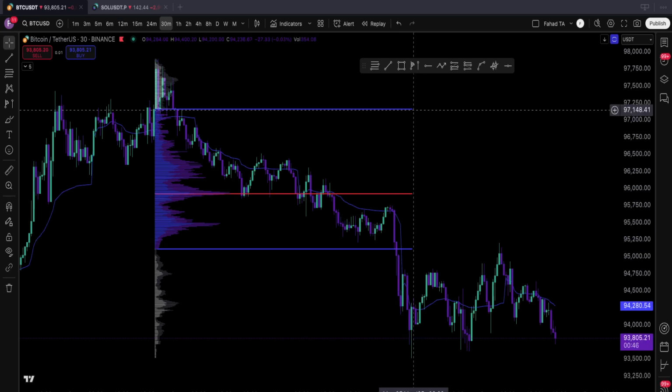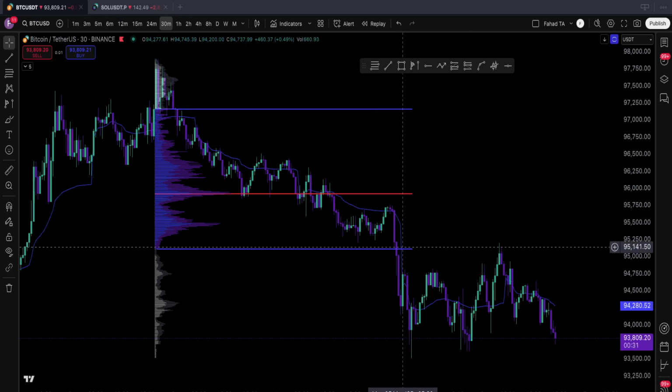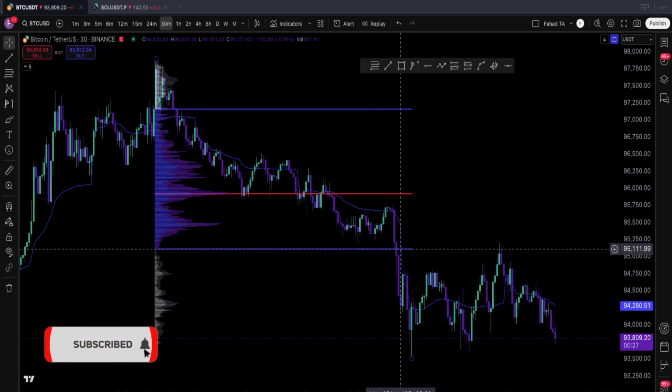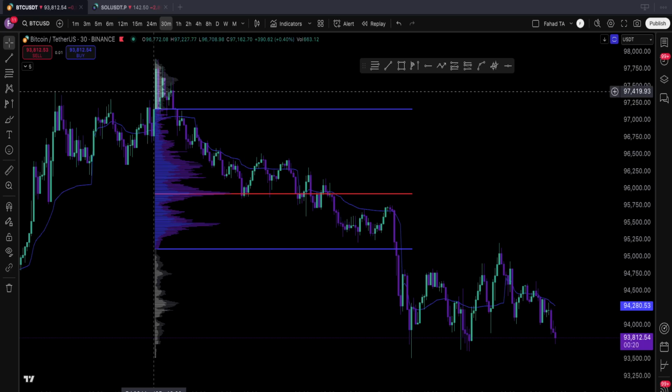The top one is called volume area high or value area high. Second, the red one is POC, and this is the most important level. How you are supposed to trade it and how you are supposed to mark it on your charts, I'll explain that as well. And the third thing that you see on your chart is called volume area low or value area low, whatever you want to call it. So value area and POC, these are some of the most important levels that this particular tool will give you.